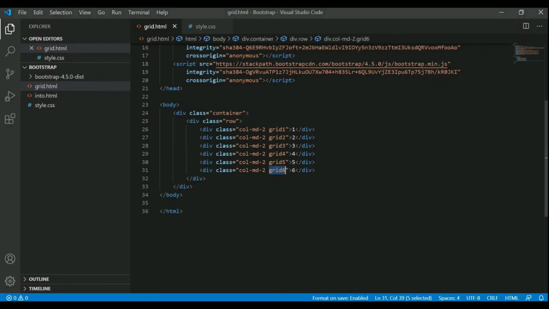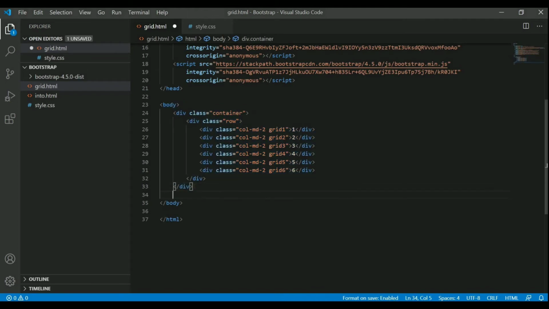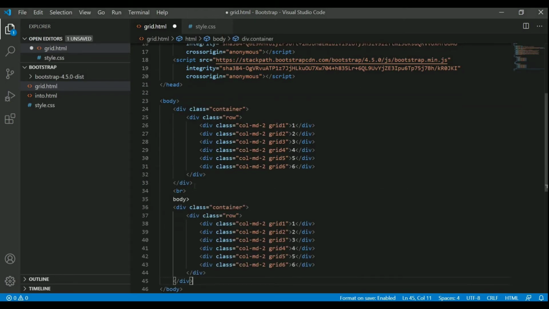Much better. Instead of 6 columns, we can take 12 columns also according to our need. Okay, let's see how. Now I will copy paste this content from container to division, and I will change this col-md-2 to col-md-1 for 12 times.